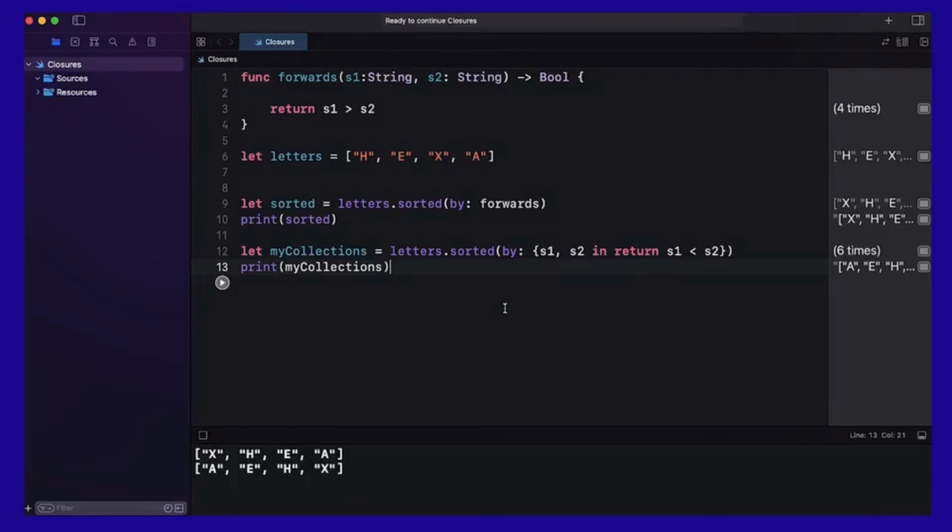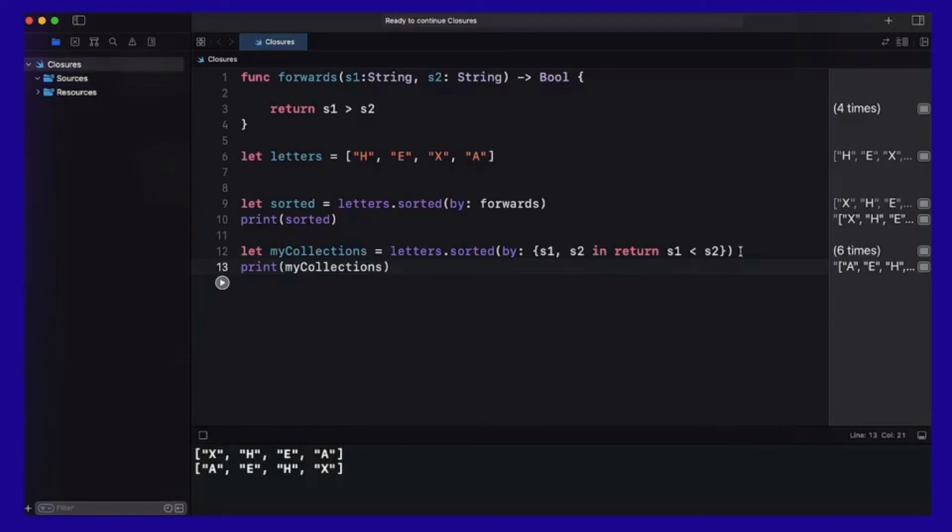I can simplify my code even more. In Swift, it is possible to omit the parameter names in closures. When doing this, you refer to the omitted argument with a $ symbol followed by the index number of the array. For example, I start with $0, then $1, and keep on adding until all the arguments have been replaced.